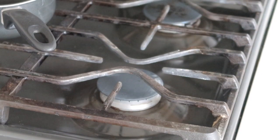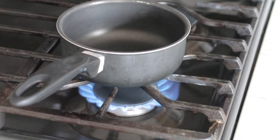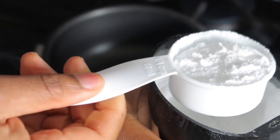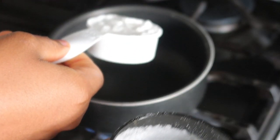So first I'm gonna turn on my fire. Non-stick pan here, tiny pan. Apparently you have to be making this in small amounts. You can't just have a big pot and just make it. It's not gonna work. So take your time. I'm going to start by adding my blended sugar. I think the person that did this did it to speed up the process. So I'm just gonna add that into my pot.